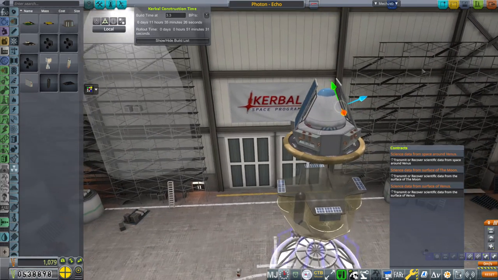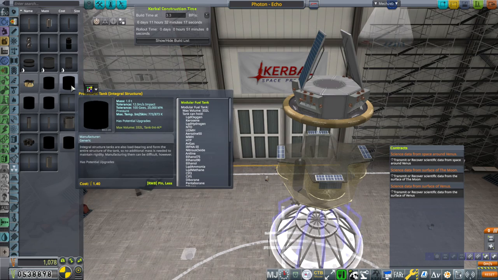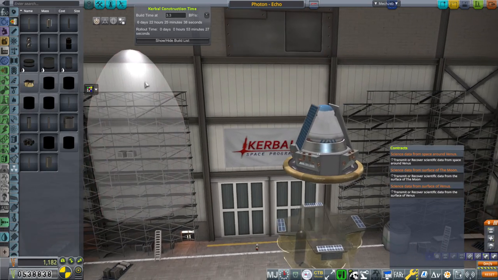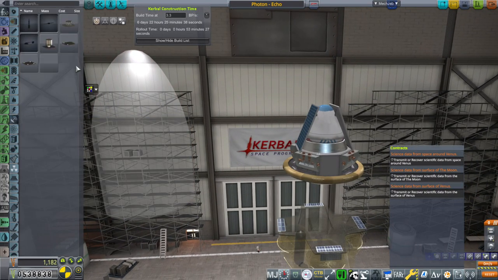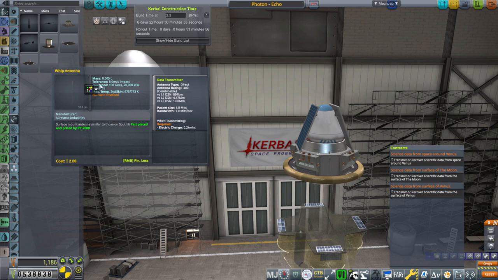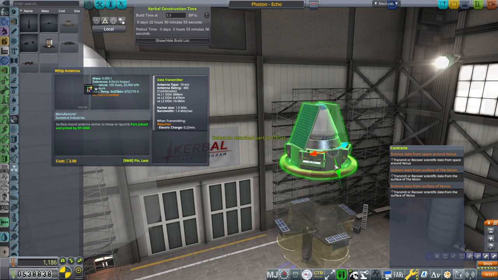So there's that. We will need tanks as well. I'm gonna put a small fuel tank in here. Double check that we've got up to the right tech level. Oh, we can buy tech level 3 as well. And of course, we mustn't forget the antennae. And I'm going with the whip antennae in the hope that they will survive. Rated for 20,000 kilopascals. I believe Venus is at 9,000. Earth is at about 100.